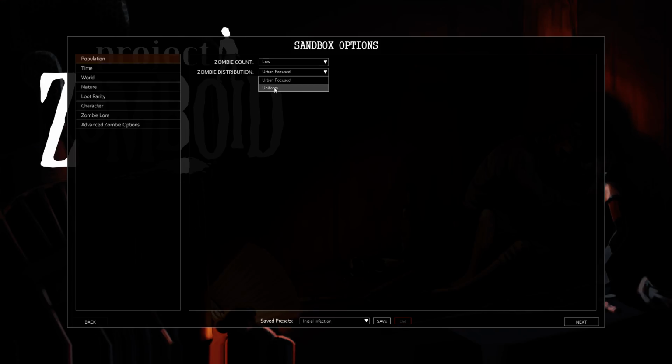So if you want to play a wilderness survival type character, and you're getting a little bored because there's not a lot of zombies out in the wilderness, you want to pick uniform. That will keep things a lot more interesting.